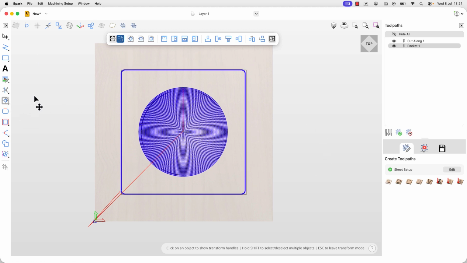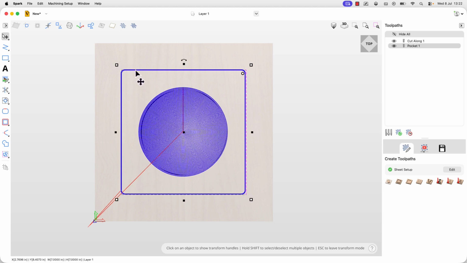Now we've made the change to the vector, we'll see that the original toolpath hasn't updated, so there's no dynamic link between them, intentionally. So after changing or editing the vectors, we need to then recalculate the toolpath based on this change. And there are a couple of different ways to do this. So the first would again be to use our right-click context menu on the toolpath title.